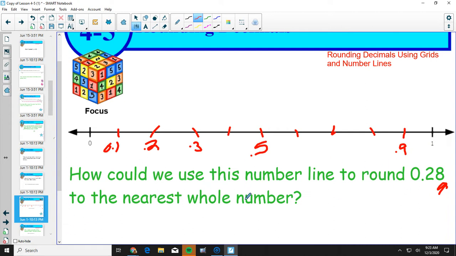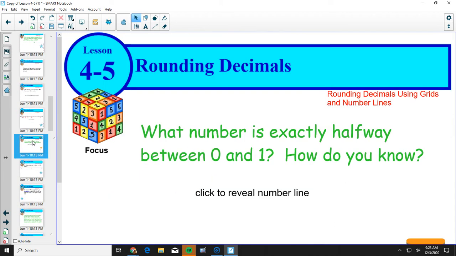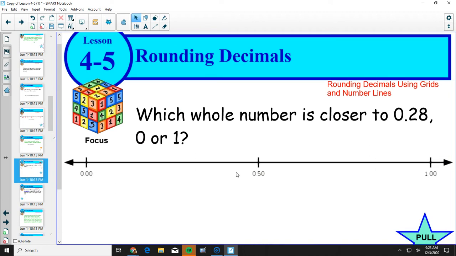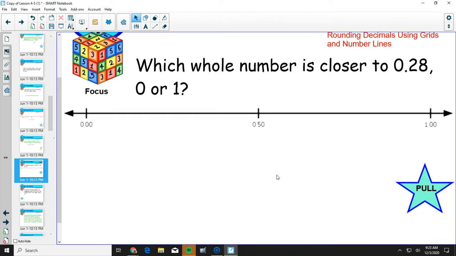So when we're doing this, we want to think about, well, earlier when I was looking at 0.28, I knew that it was closer to 0.3. So on a problem like this, I can estimate and say, all right, well, 0.28 or 0 and 28 hundredths would probably land right there where that purple dot is. And I'm using my knowledge of rounding. I knew that I was rounding this to 0.3 or 3/10, and I knew it was between 2/10 and 3/10, so it would go right there. So we've talked about that. This is exactly them showing the thought process that I just showed you.